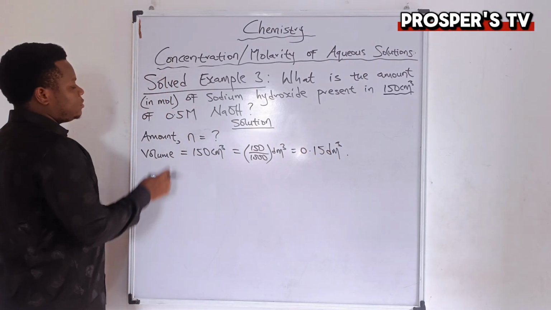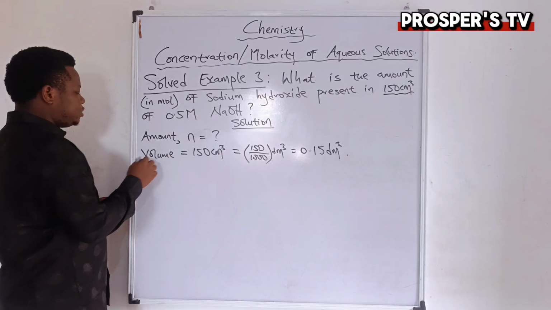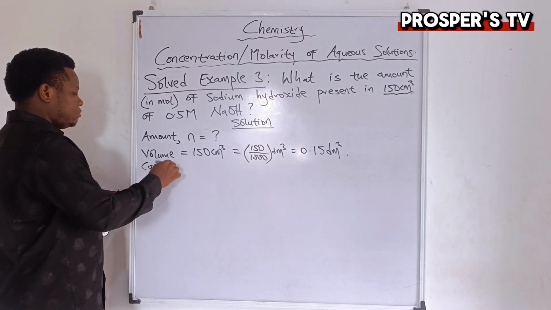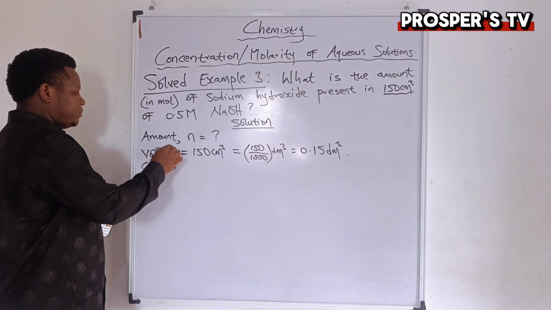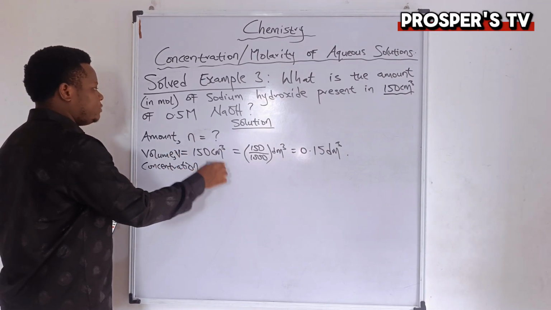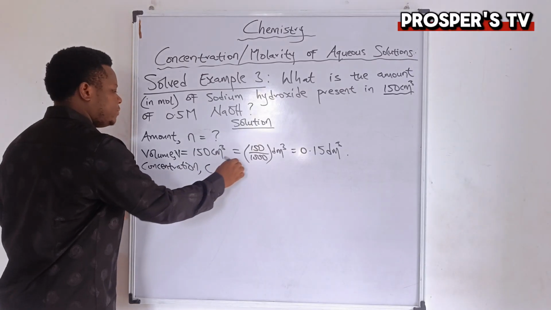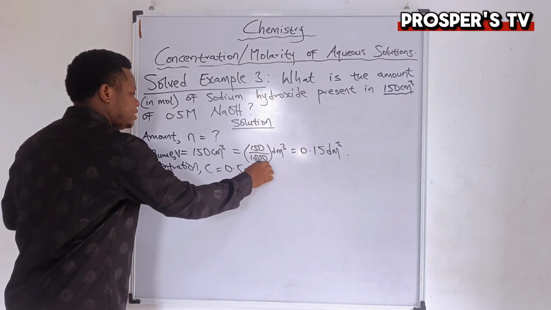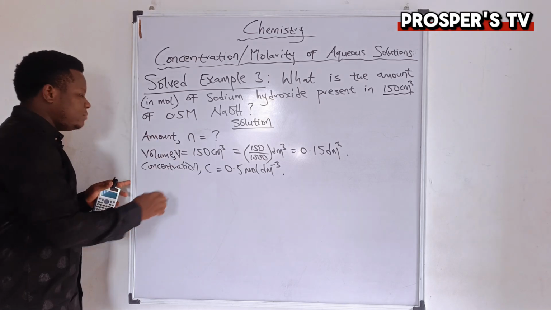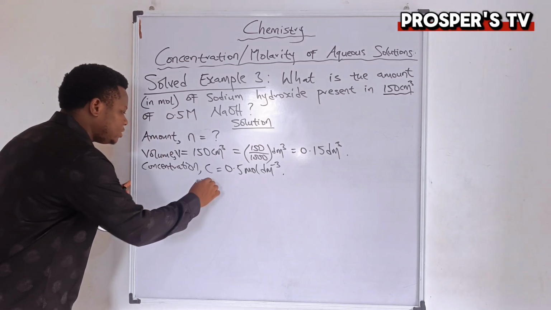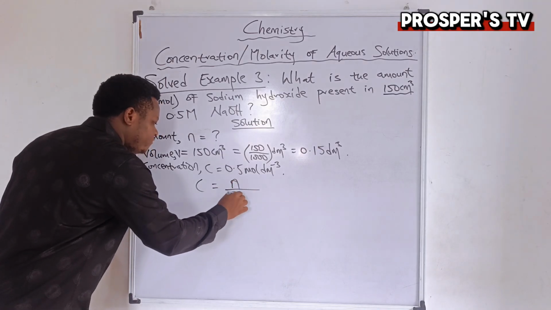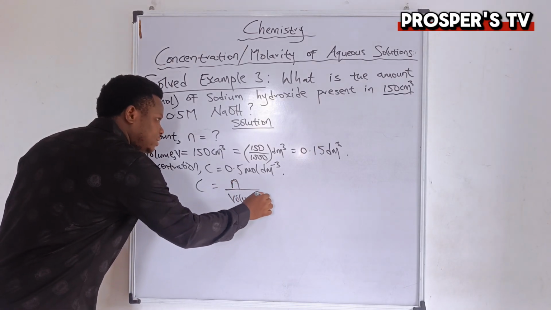All right, then, so we have amount, volume, and then concentration was also given. The symbol for volume is V, okay? Concentration, which is C, was given in the question to be 0.5 mol/dm³. So this is what we know. So we simply use our formula that states that concentration is equal to amount over volume in dm³.